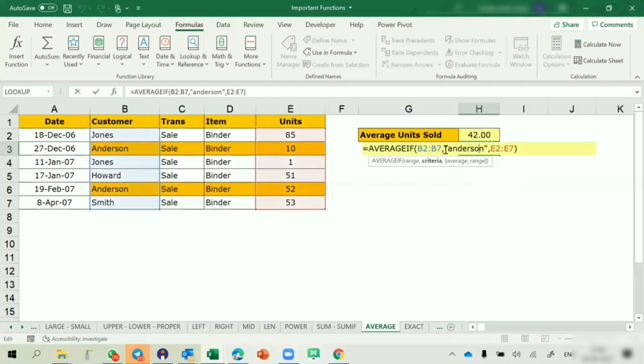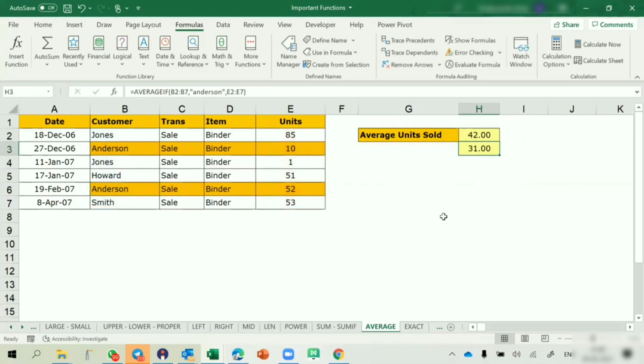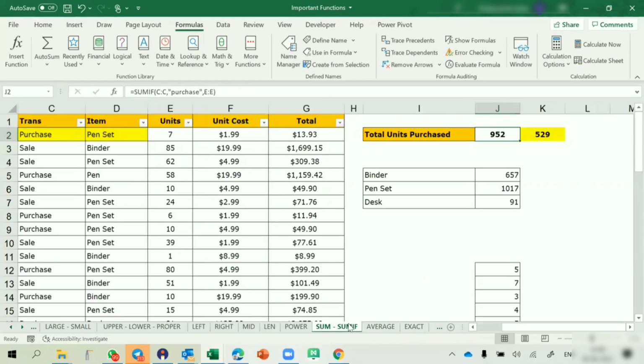There is an average ifs also. If you wanted to calculate based on multiple conditions, there is average ifs also. Same parameter, same. Okay. Now the question is that how many conditions we can use in sum ifs? Sum ifs में कितने condition? How many condition? बताइए, how many condition we can give inside sum ifs? Maximum कितने condition होते हैं? In any formula, what is the maximum number of conditions we can give?